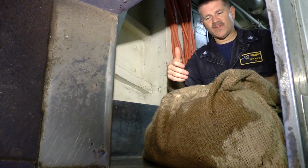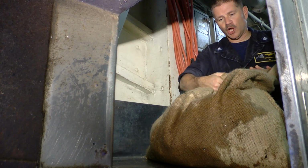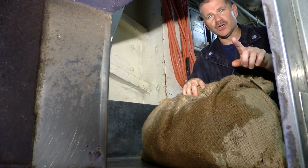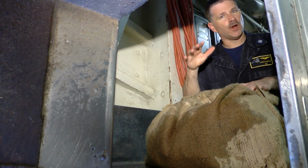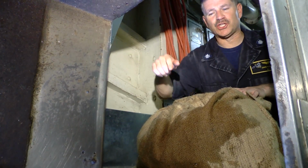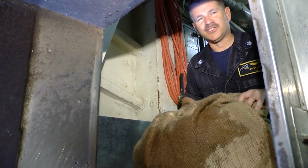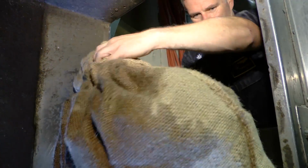All right, so now that we've got all of our metal chewed up, put together in this burlap bag, along with the glass, we roll this thing up. Very important tip, make sure you get permission from the OOD before you send anything overboard so we don't think it's a man overboard. We've got permission from the OOD, we've got the chute that goes directly overboard. I've rolled this up. All right, this is going to be exciting. Get it in place.